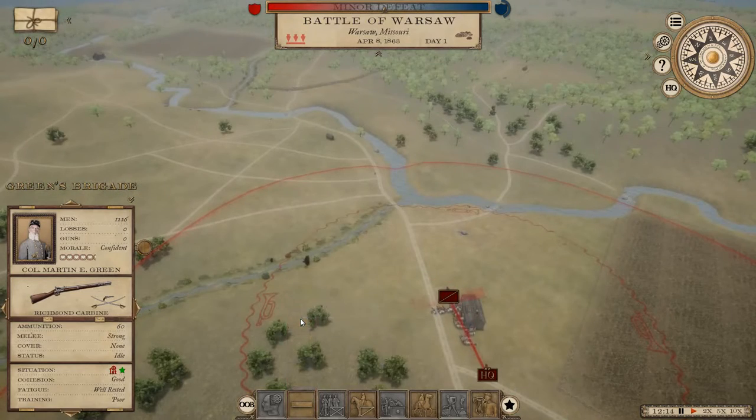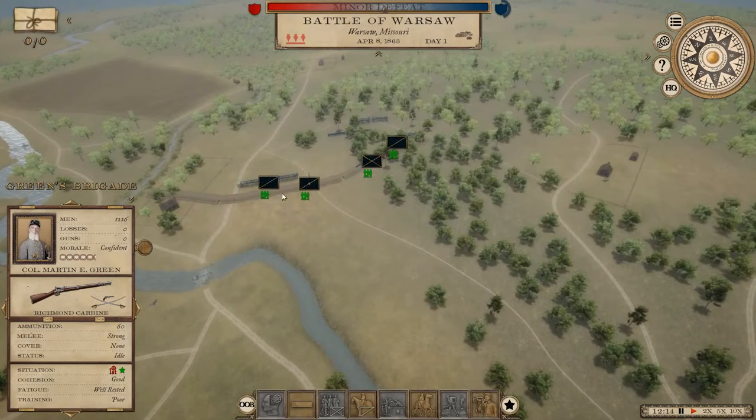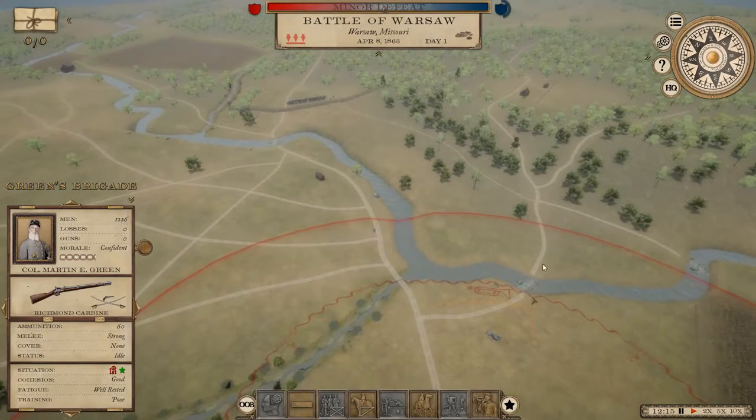So I put the scouts out and we could see him there. That's all right. That's a decent position for him. But it means we can't cross here. So we can cross pretty much unmolested.